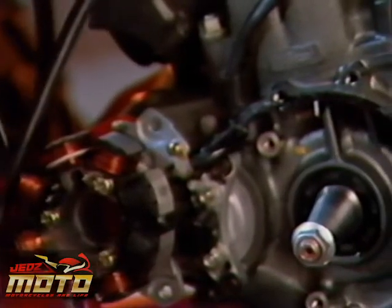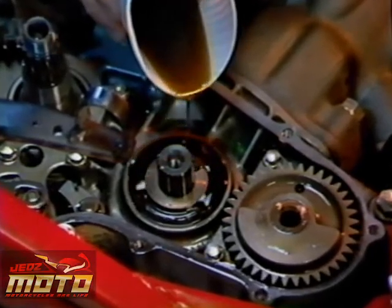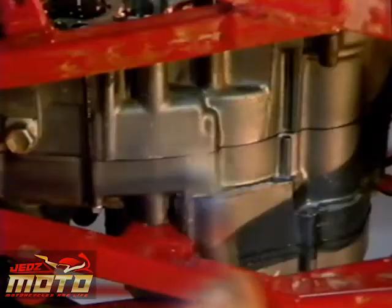Remember that a crankcase pressure leak can occur in 6 locations. They are the ignition side crankshaft seal, the reed cage, the primary drive side crankshaft seal, the cylinder base gasket, the crankcase gasket, and the head gasket.